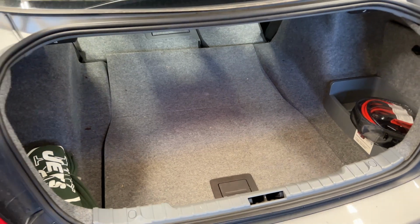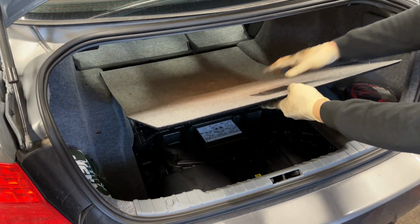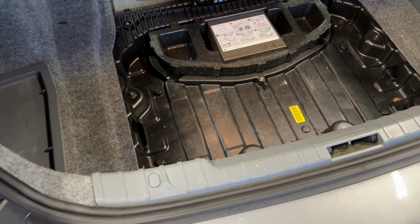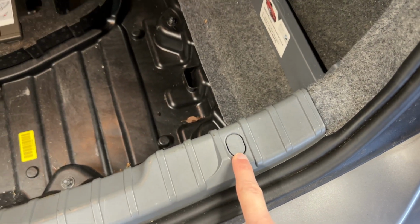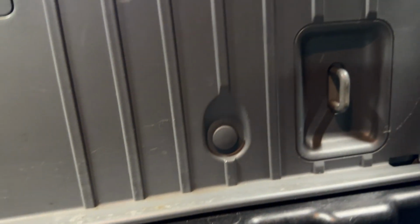First thing you do is remove the back cover. Literally just pulls out, just like that. Next, what we're gonna do is remove this here, and then there's gonna be 4 pops right in the back here, and this cover will come right out.